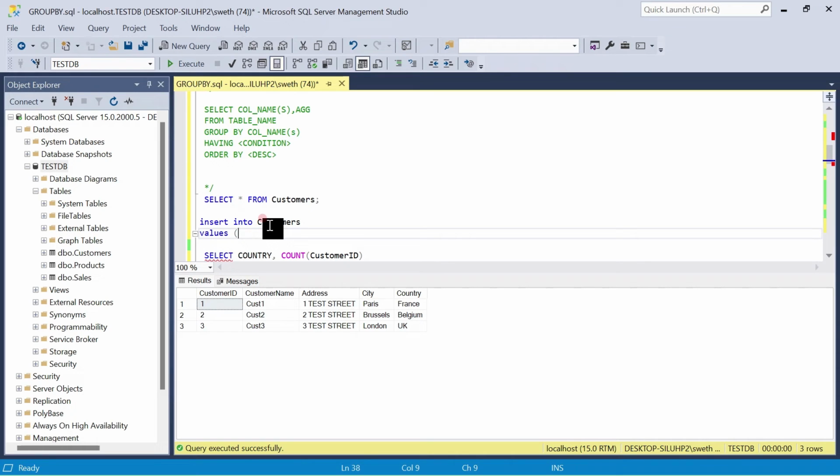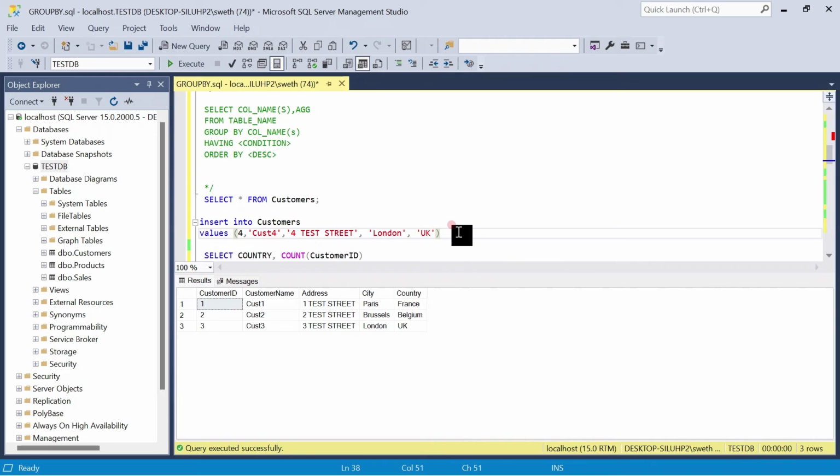I'll call it number 4, the name is customer 4, and the address can be anything. I'll just put Forter Street, city London and country UK.